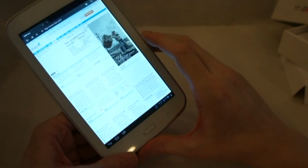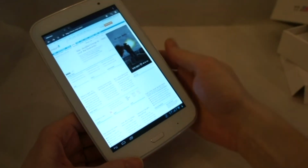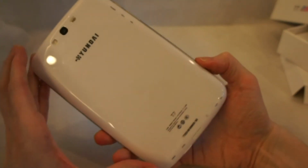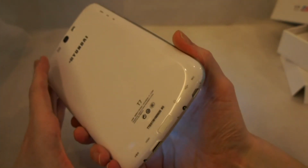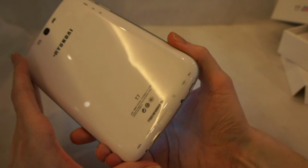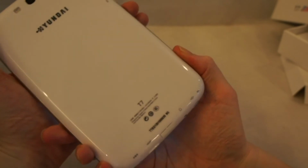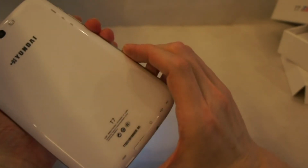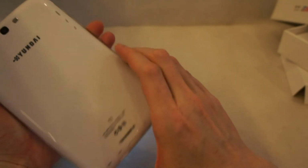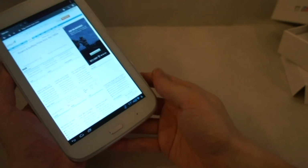Anyway, there's a little review of the Hyundai T7. Nice quad-core, very Samsung phone-like, 3G compatible GPS 7-inch tablet. I mean, with that AnTuTu benchmark, this really puts the heat on the new 7-inch Einol tablets, whatever you want to call them, coming out now. I know a lot of the benchmarks I've done have been on preview models for the Einols, but this Hyundai is definitely going to be a very popular item indeed, especially for the price. It's a very good price right now on gadgetgreats.com.